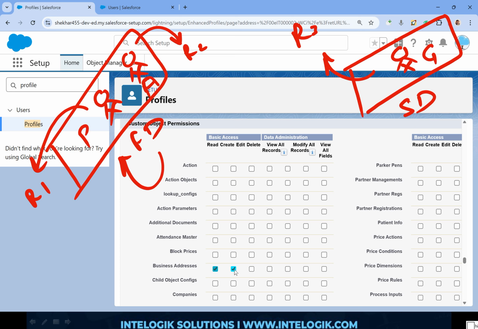Good. Can Peter create the record? Yes. Now, whatever record Peter created, even though he is owner, can he delete the record? No. We need to select this last option.